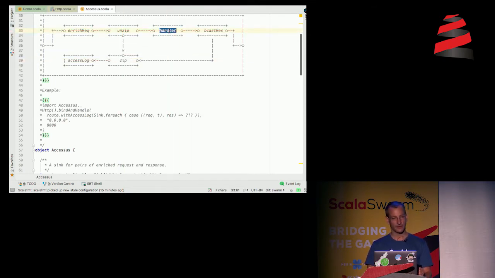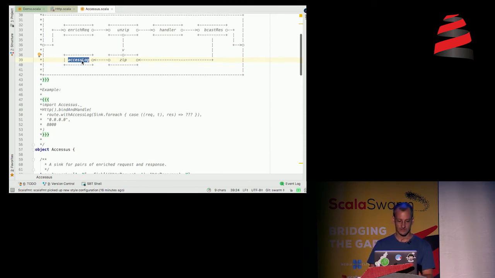The handler here produces responses. The responses are broadcasted. That's again a fan out here to the outlet of the flow and to the zip. So this zip here gets the enriched request and the response, and that is all it needs to feed it into the access log. That is a sink, and that can print the desired access log, for example.